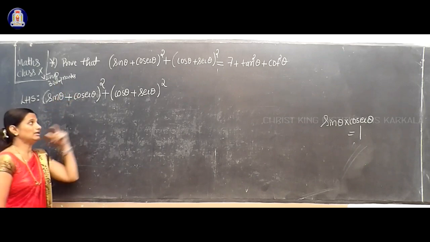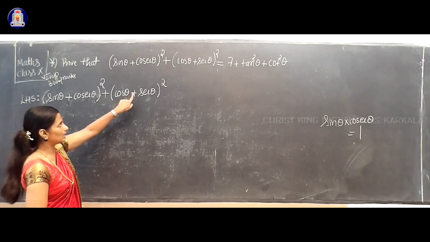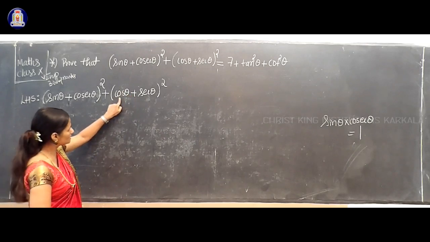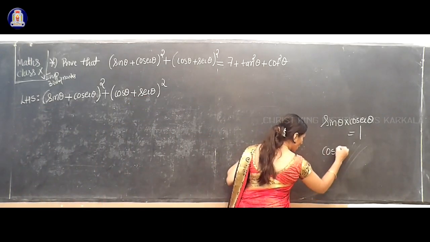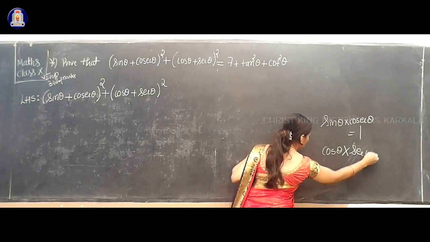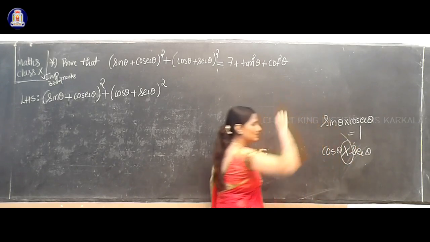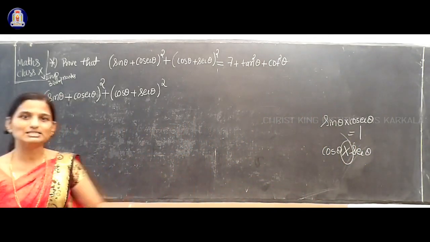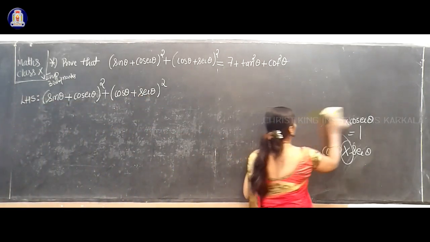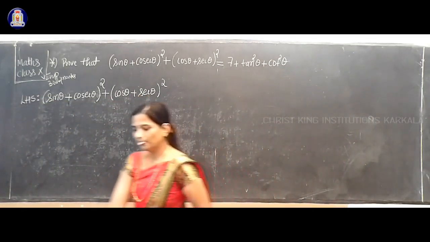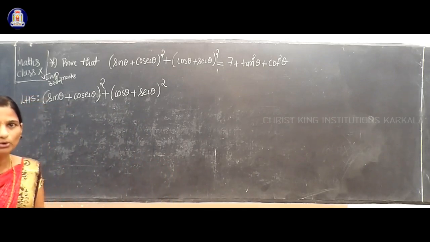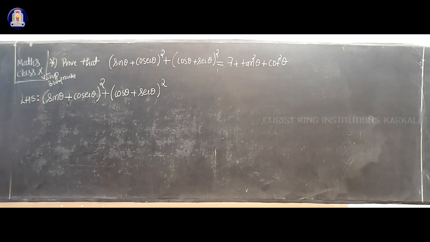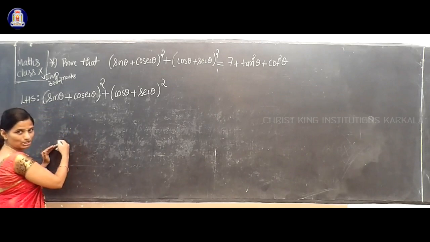Clear, no? Similarly for this also, it is plus, cos theta plus secant theta. Suppose you have cos theta into secant theta, if it is multiplication between cos and secant theta, we can write it as equal to 1. But is it possible to write it here as equal to 1? No, right? So now how to simplify? Is it possible to use an identity? No. Is it possible to use the rationalization method? No. Why not? Because here there is no numerator and denominator, right?